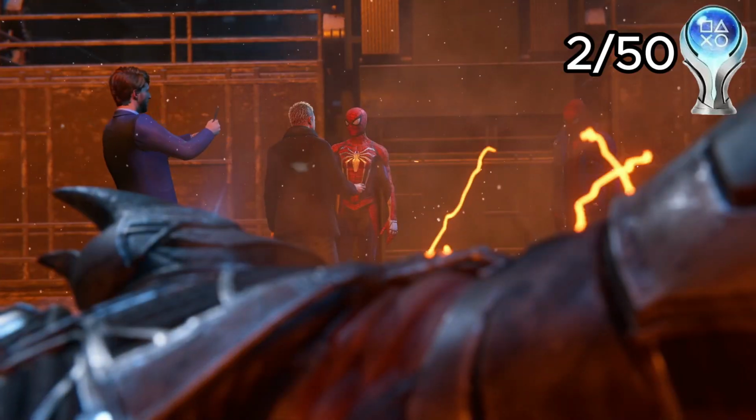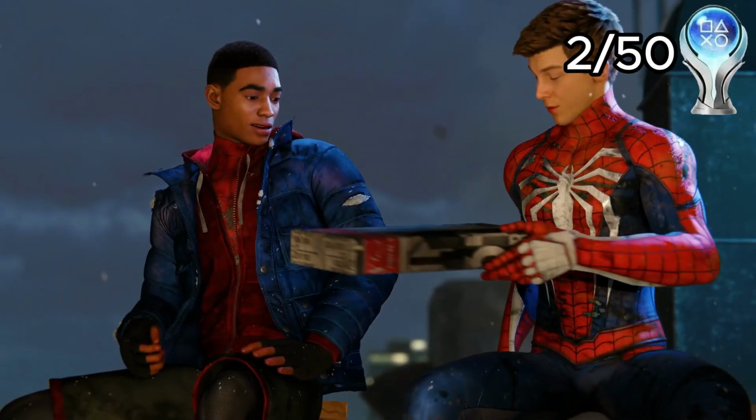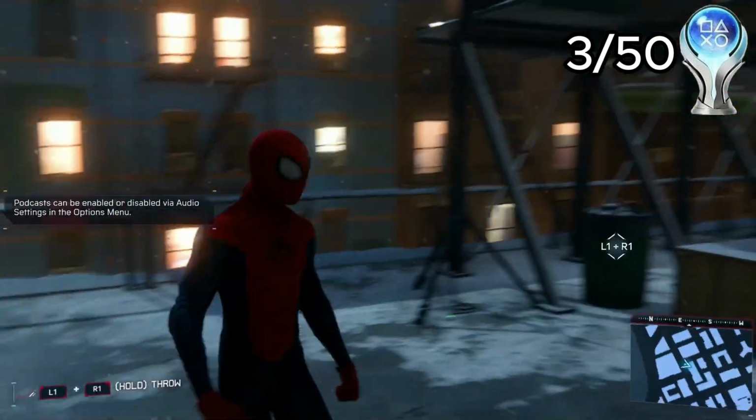And then we ended up meeting the main villain of this game, and they couldn't have made it more obvious that he's the main guy. Like, it was so obvious that even my dumbass could have figured it out. Stop the cap. And then Spider-Man himself ended up giving us a gift, and after I opened it, I got another trophy. And then we get our first of many side quests we're probably gonna have to do later on.